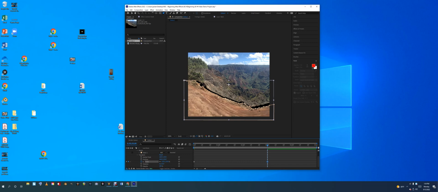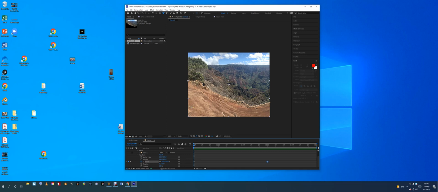After Effects auto keys it for you, so it'll key all the in-between steps. So when I play this thing, you're going to see it's already zooming up, right? Okay, cool. So let's go back to the beginning here. Shift Home. Shift Home is your shortcut back to home base.